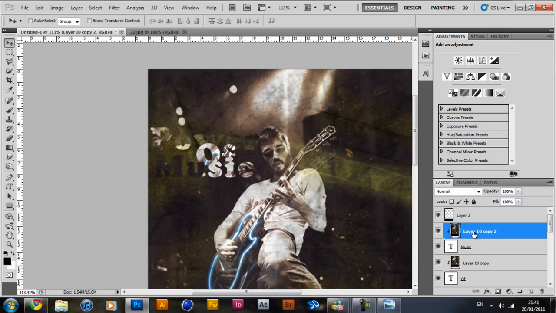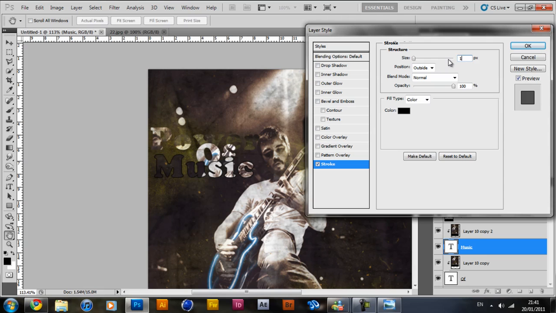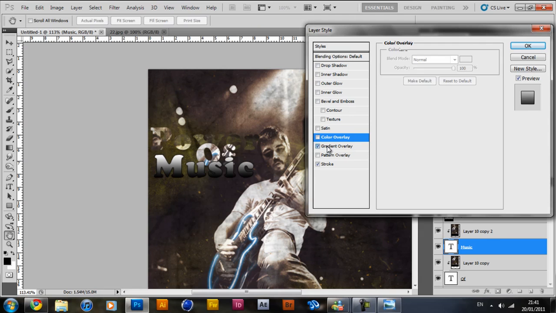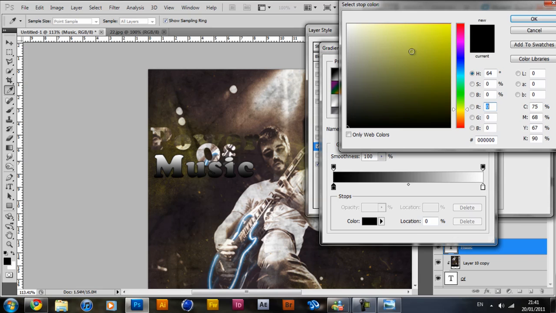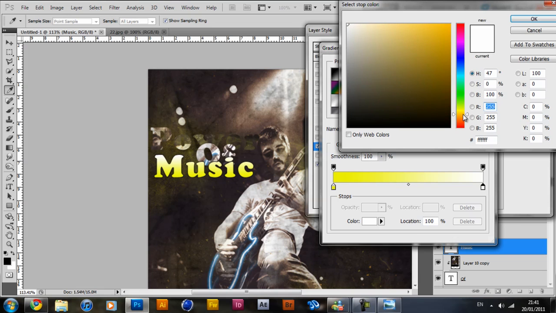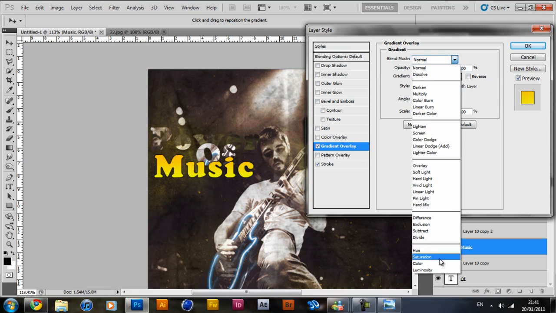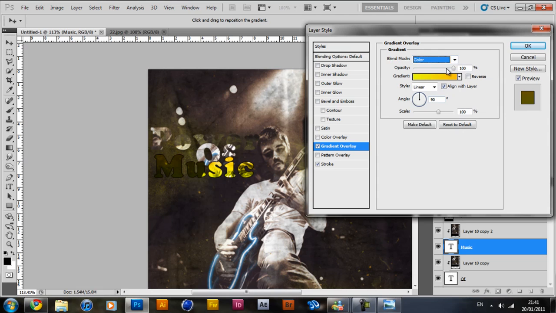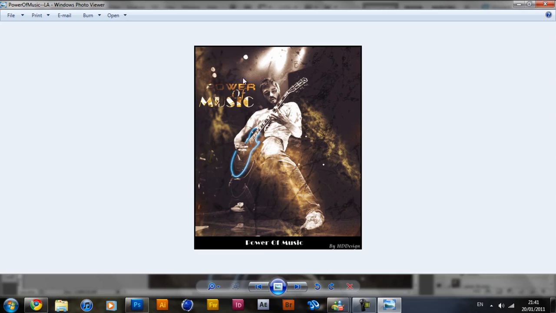And then I just added in a couple of effects onto the actual text, something like a stroke, 1 pixel, and a gradient. Sorry, that's not gradient. Gradient. And I added in yellow, and I believe orange. And what I did then was color. As you can see, it adds in the color, and it's lowered the opacity a little bit. I did this for each layer, and it made it look like that.